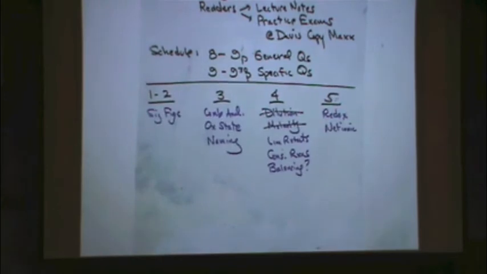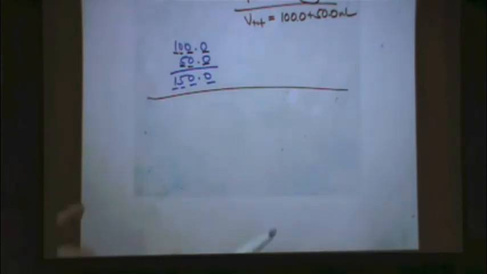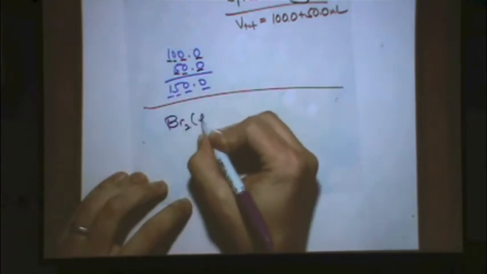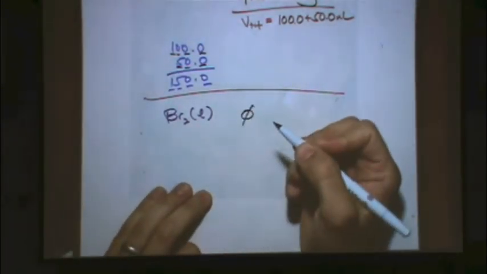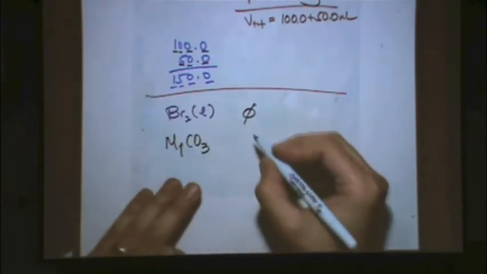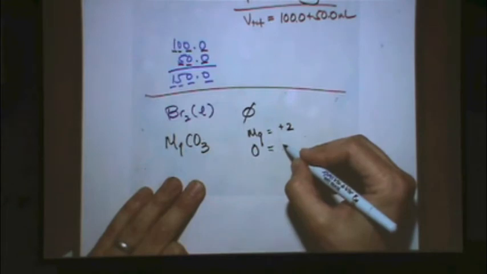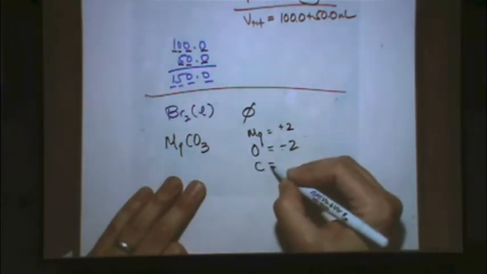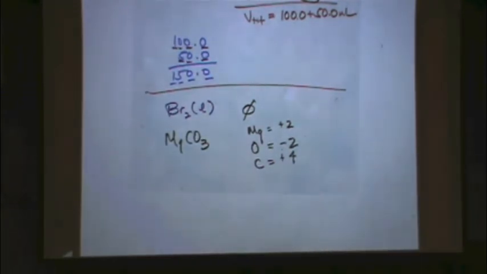All right. Next, let's do naming an oxidation state. So oxidation state, let's try that out. What's the oxidation state of bromine here? There's zero, it's elemental form. Okay, let's try a harder one. For magnesium, what would it be? Plus two, straight from the periodic table. Oxygen: minus two, again straight from the periodic table. Now, carbon's the one you'll have to calculate. Plus four, let's see if that works. That works in my mind.